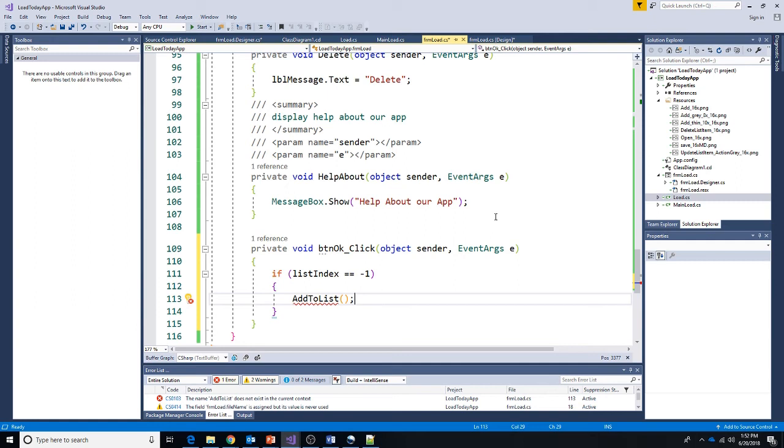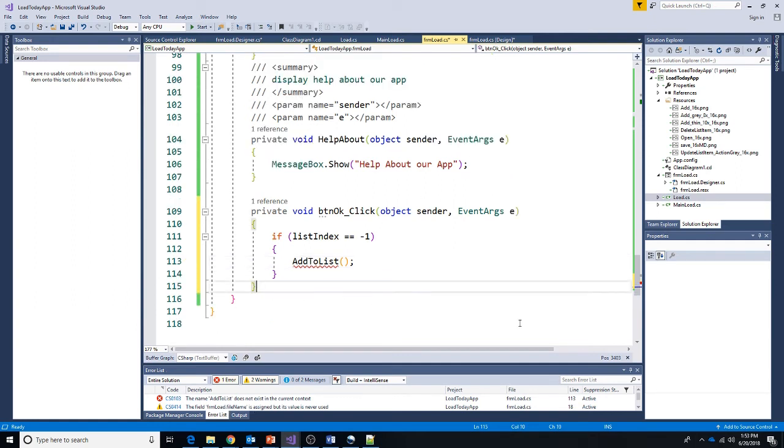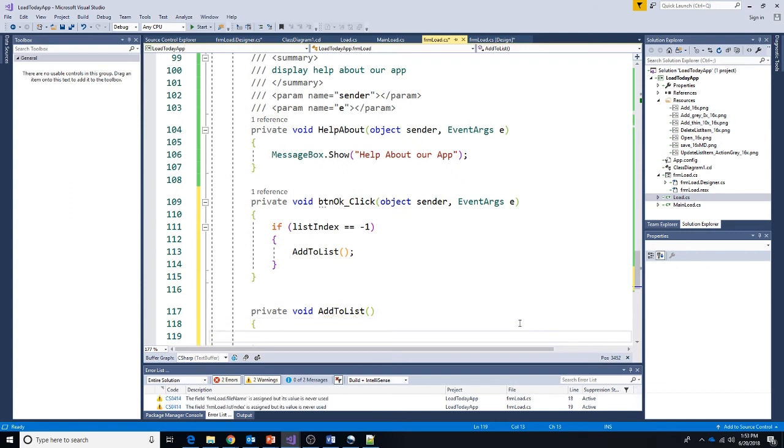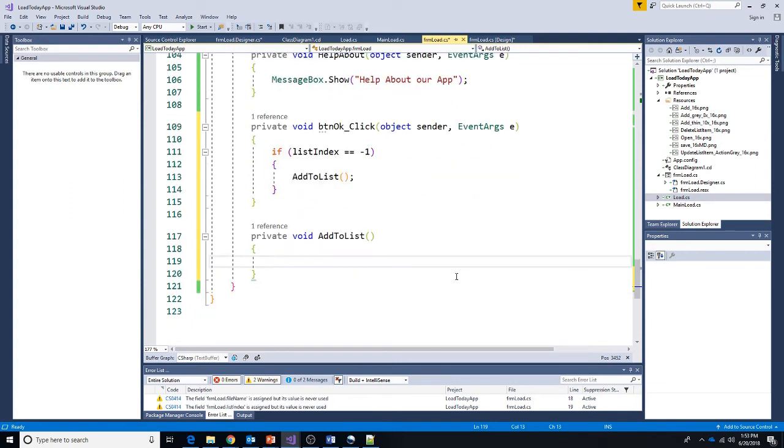Now this method is not dependent on anything in our form, so I'm just going to come down to below the ending closing curly brace of my OK click event, and I'm going to create this method. It's not going to return anything, and it's not going to expect any data as a parameter because it's going to read all its data from the form and from our global variables.